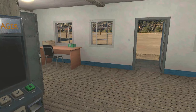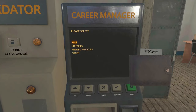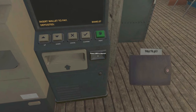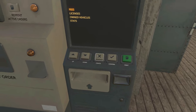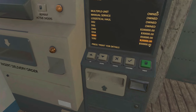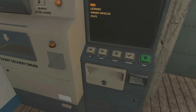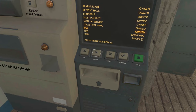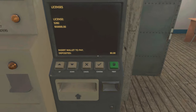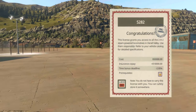That was 38 grand. Perfect. Now we have $96,000 again. Sure. Then we are going to license this. I mean, we can do both. The steam licenses, but let's get ourselves the real big boy, the S282. Shall we? Yes, we shall. There we go. The S282.